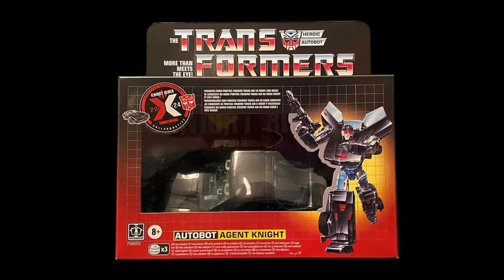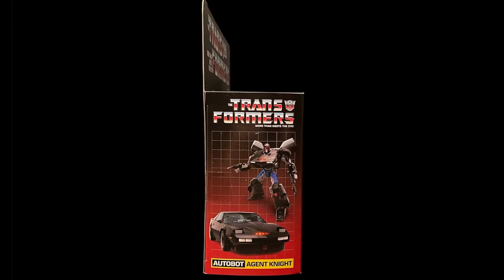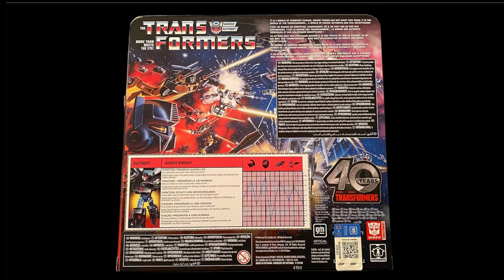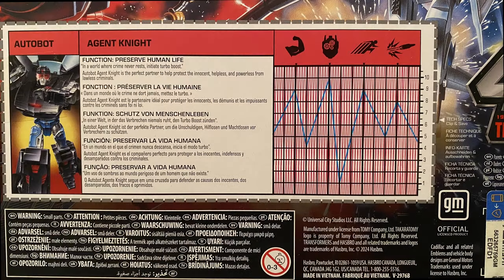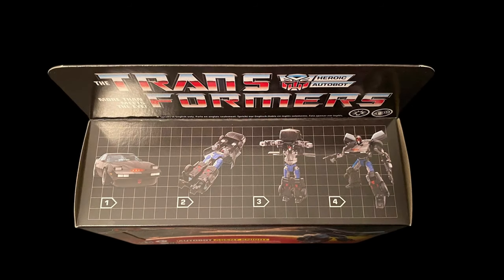I do love the 80s-style boxes for these — always nice to have nostalgia on both fronts, for the character as well as the Transformers line. It basically looks like the original G1 boxes, which has always been my favorite, with a very cool image of Agent Knight and the added crossover symbol. It also has the original info regarding the transformation and vehicle details. The side has a nice image of the actual toy in both modes, while the back uses the original art from the G1 toys — totally awesome and makes you feel like this is one of the toys from back when. Tech specs are back with the crossovers, so you can enjoy a nice read that includes a new quote from Agent Knight himself. His backstory fits right into the lore, and his specs are all quite high. And of course the top four-step transformation instructions, part and parcel with the original G1 toys — obviously it isn't four steps, but close enough.